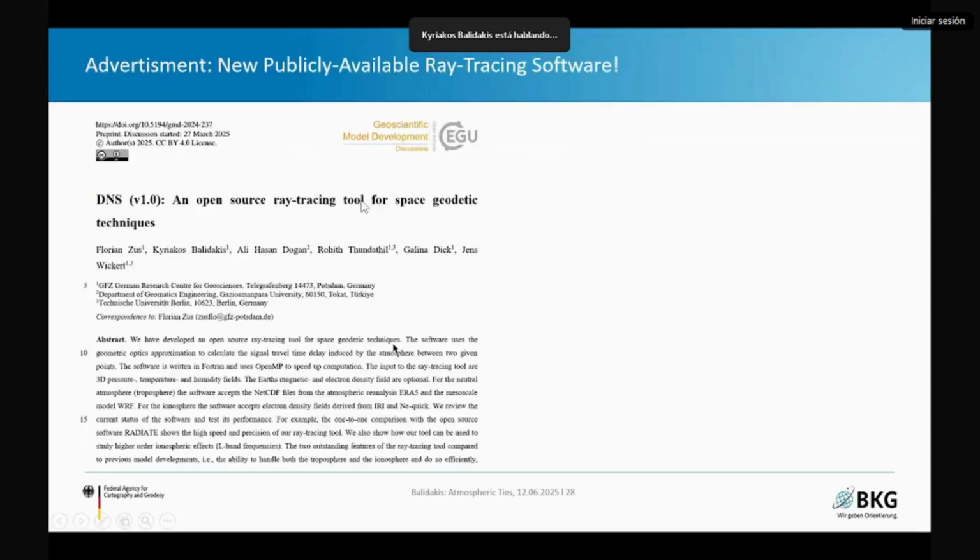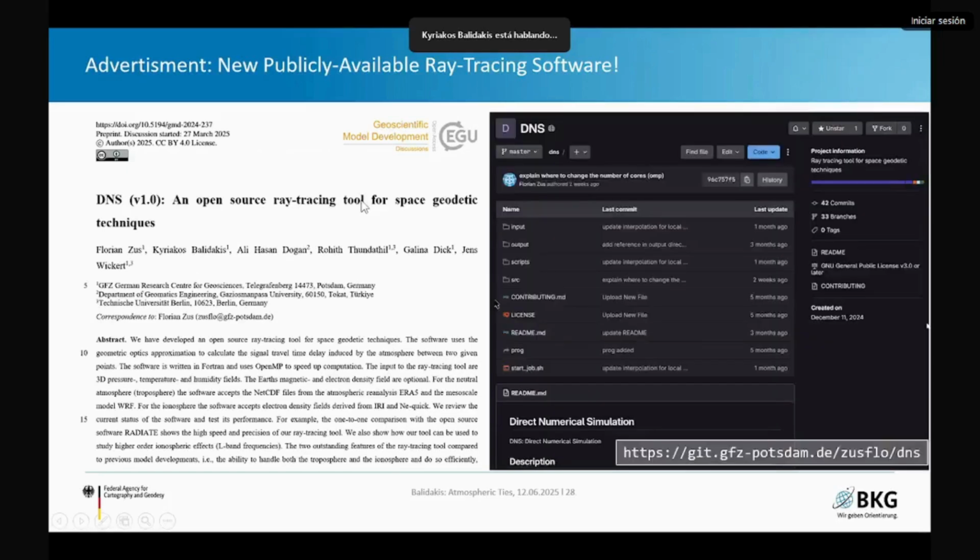Together with my colleague Florian and some other colleagues from GFZ, we recently published software that you can download from GitLab. There are examples and data associated with it, and you can do your own ray tracing and calculate figures like the one I have presented by yourself. It's very easy. There is a README file, so feel free to use it.